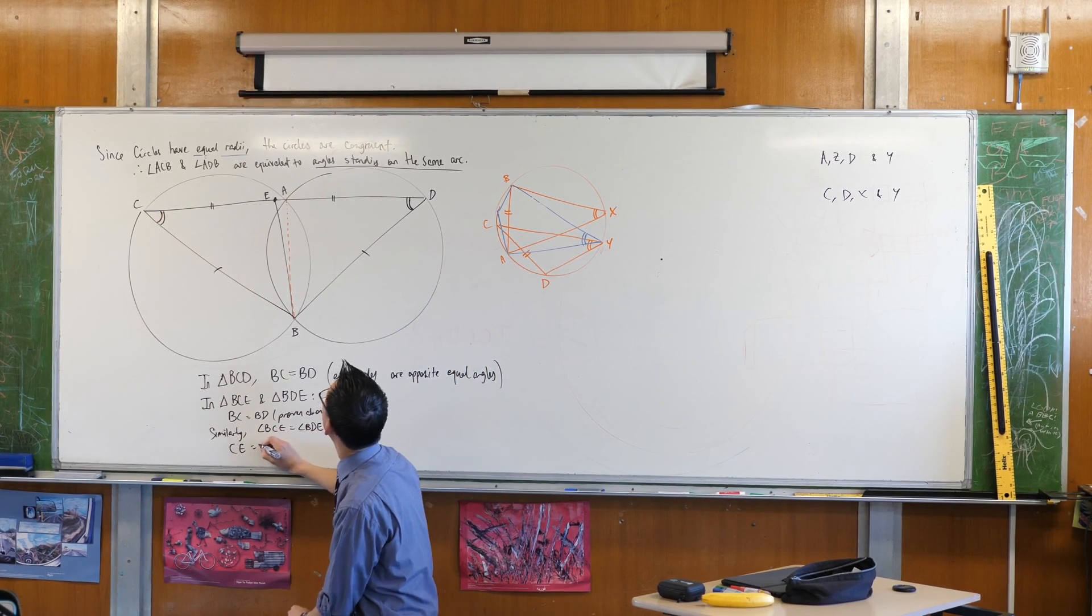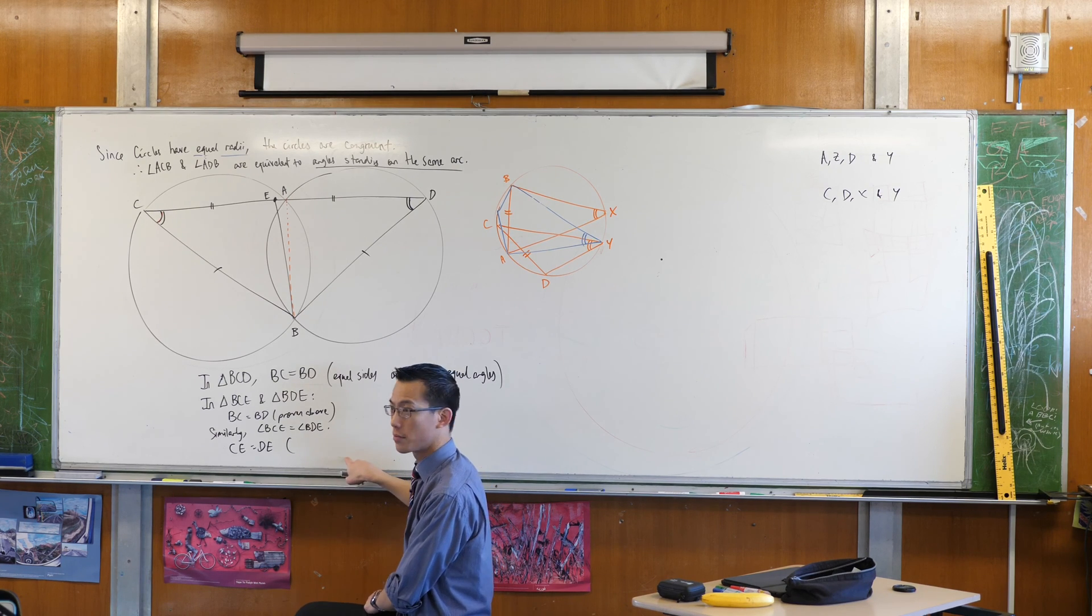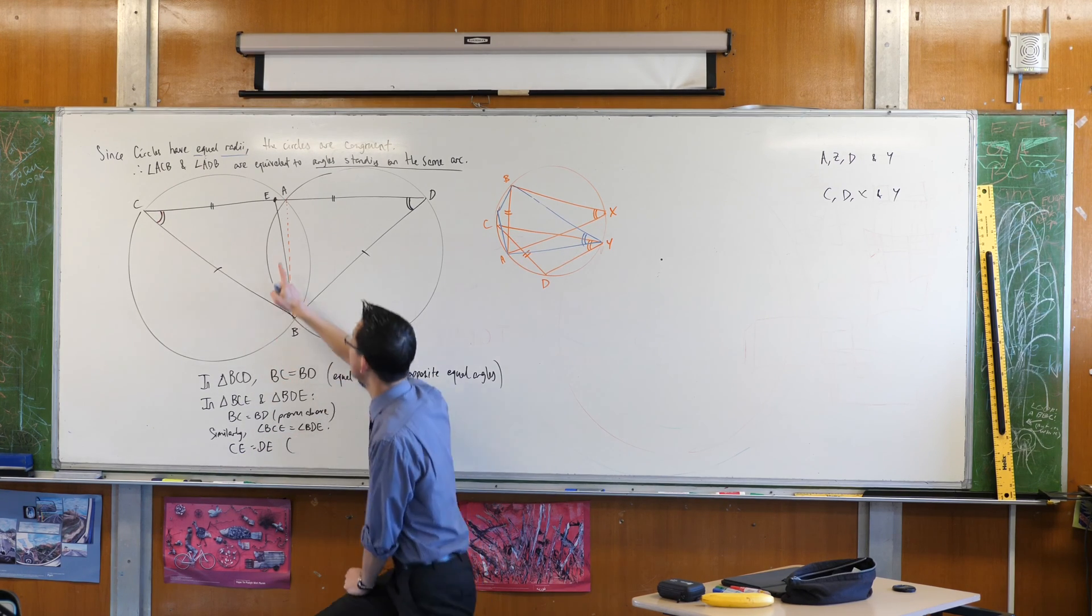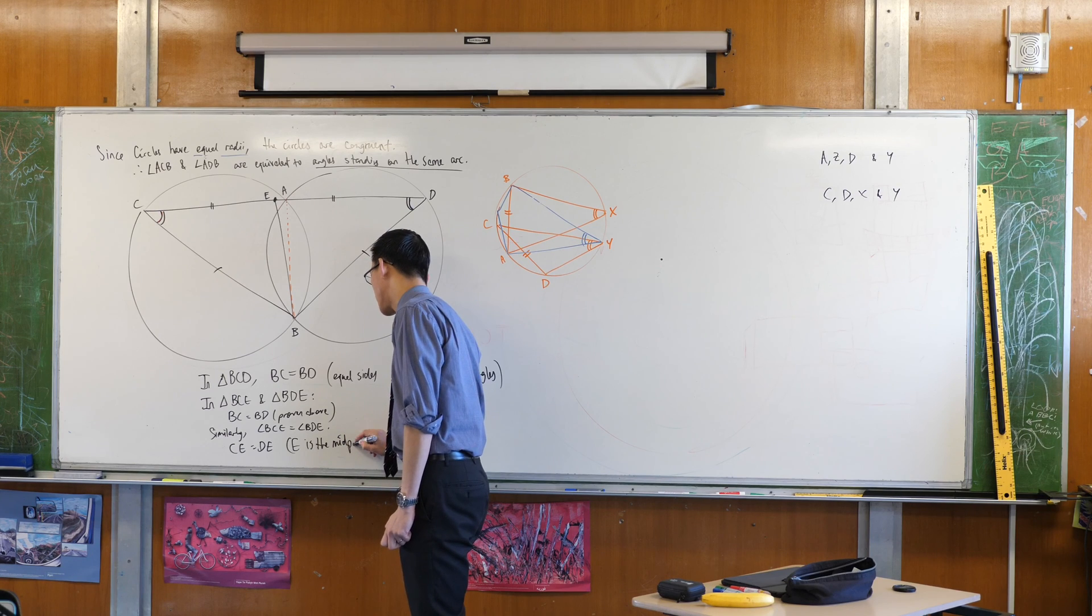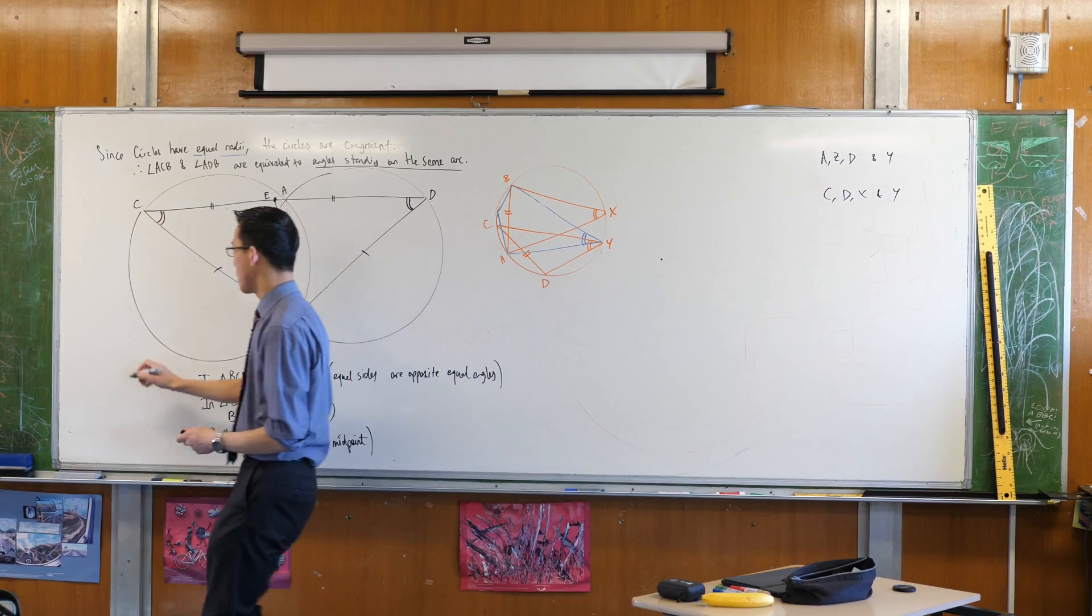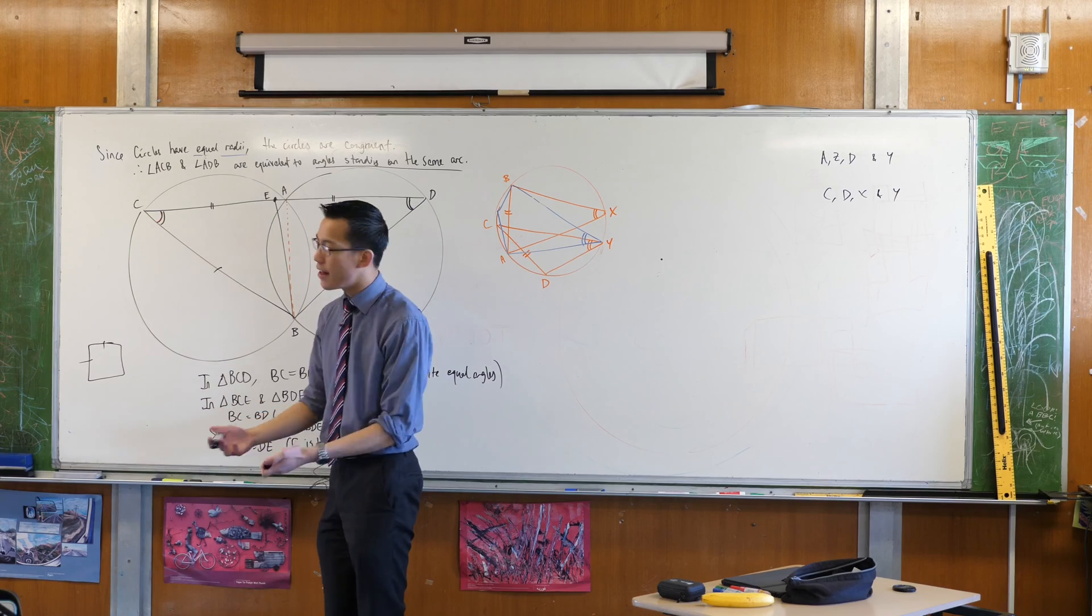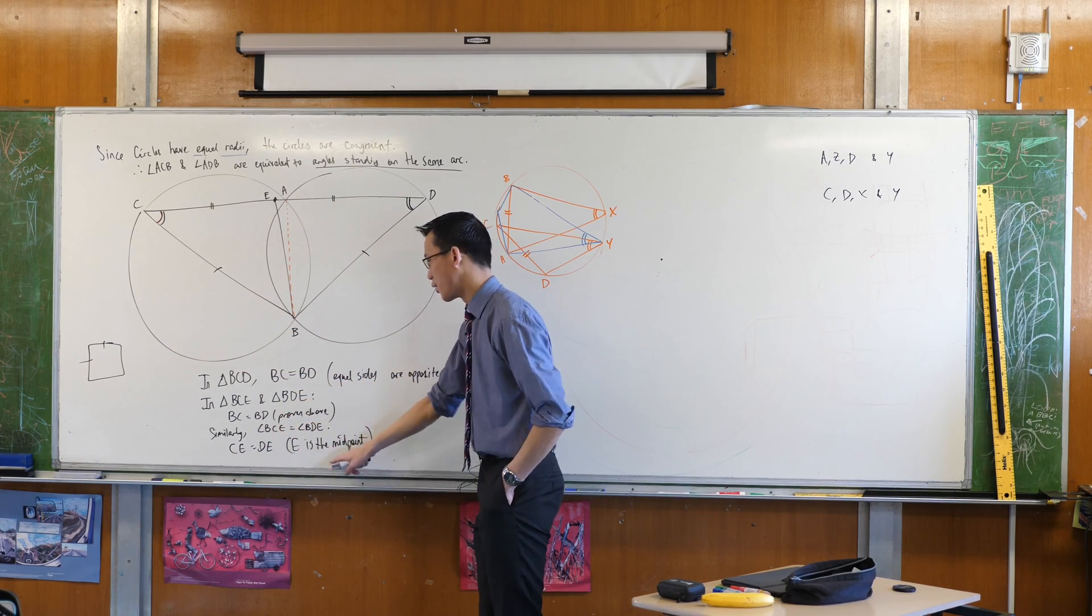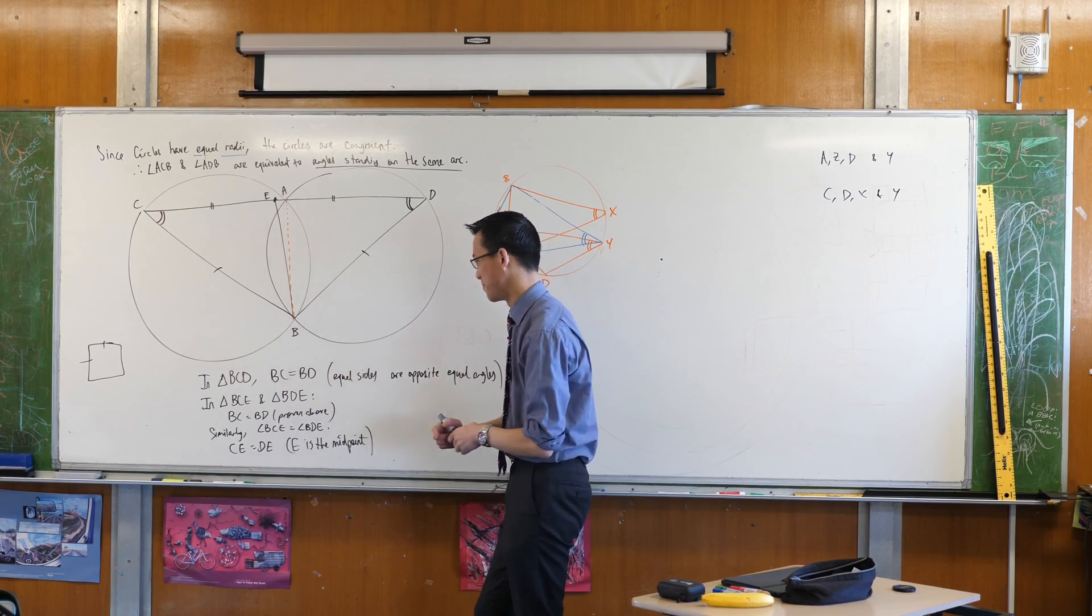And then lastly, I would say CE equals DE, because in the question, now just be careful. A lot of people in here would say given, they'd say given. I believe if you have a look at the question, the question doesn't say this, like this actual set of symbols. It says that E is the midpoint, right? So what you would say is, this is because E is the midpoint. That's the reason. People tend to, and I was actually just talking to some users about this last week on Friday, I think. People misuse the word given all the time. So for example, if you get told a shape is a square, right? And then in a proof, you want to say, oh, these two sides are equal. That wasn't given to you. It was given that they were a square and that you used your understanding of the geometric properties to then talk about some features. So don't say given. I almost never say given unless the actual words are written in the question.